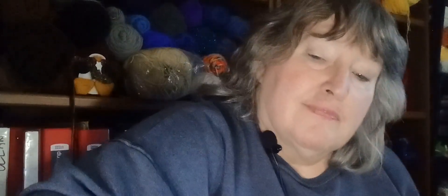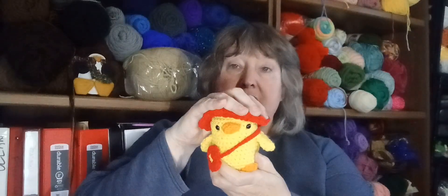Yesterday was just ducky — I might need to get myself a Jeep, it was so ducky. I made a mushroom duck where the top pops. And while I had the yellow yarn out, and the orange for the feet and bill, I had to pull out another red to make a dress-up duck. This is the one where the hat and the little bag come off so you can dress up your ducky. I need to find the other three I have finished, get pictures of all of them, and get them in my Etsy shop — I've sold one or two at craft shows, but I think they'll probably sell on Etsy.